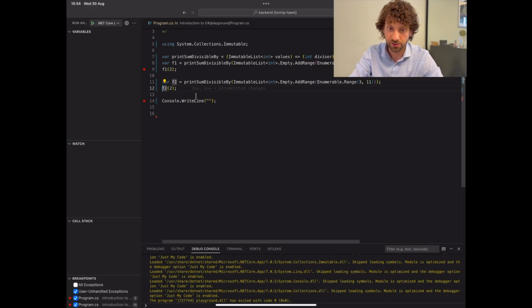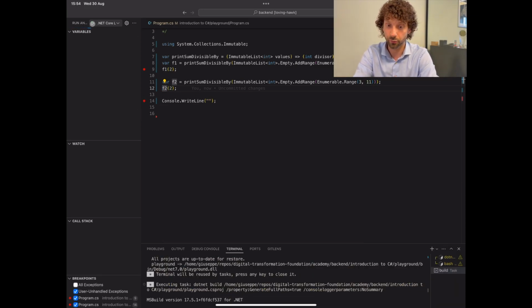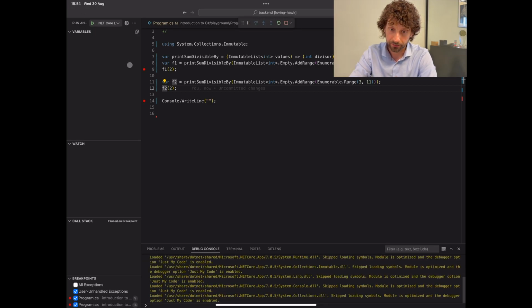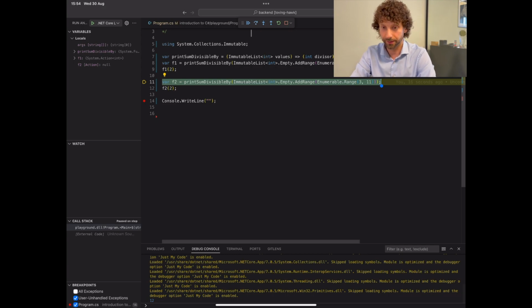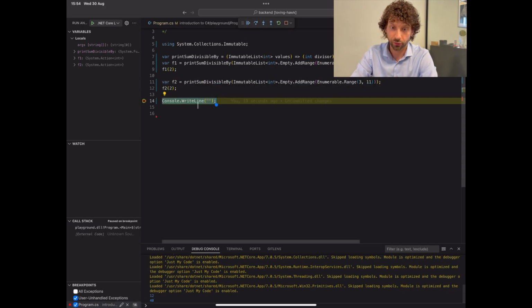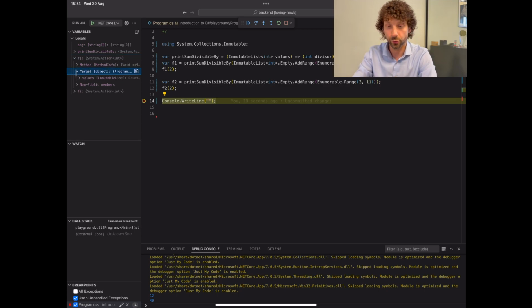So what happens if we start a debugger and we take a look at the target, or better yet, the closure of f1 and f2? Now f1 has a target object which contains the context that the function has acquired so far, in the form of parameters that have already been specified as arguments and other variables that were defined in the parent scope.